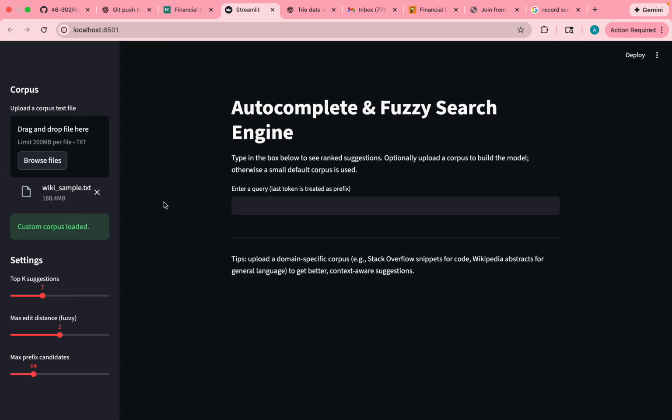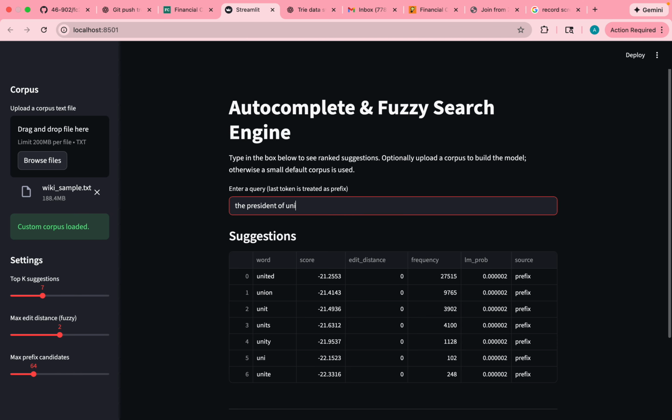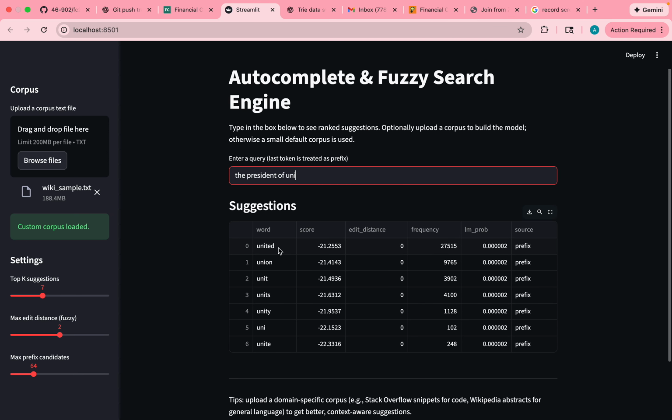And if I start typing and I want the autocomplete to complete it, I just need to press enter, and it should show up with some suggestions. We just wait for that, and it does. And it comes up with stuff like United, Union, which is pretty reasonable.